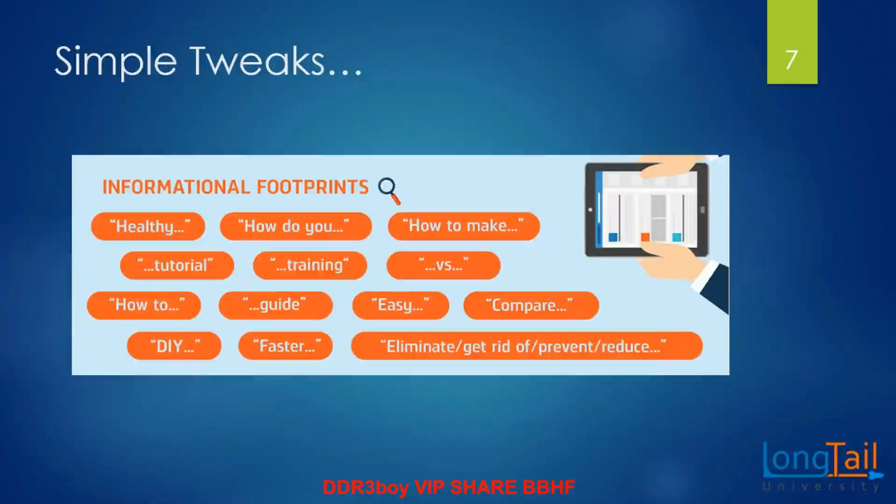So again, we could come up with some examples here, and one that we had thought of previously is CrossFit. So if we have a website about CrossFit, certainly there's going to be a lot of searches related to information about CrossFit. So you're never going to rank for CrossFit, and maybe not even CrossFit training, which technically is one of the modifiers we have here. So you're going to have to get a little bit more creative. You could do things like, how do you do CrossFit? CrossFit training tutorials. Another one we had thought of is CrossFit versus weightlifting, or perhaps compare CrossFit to weightlifting.